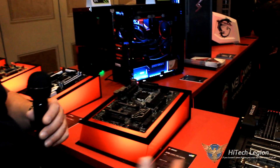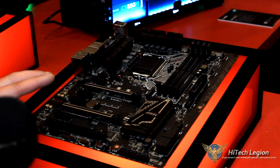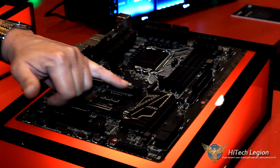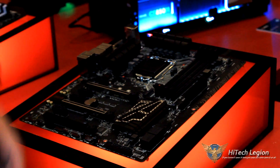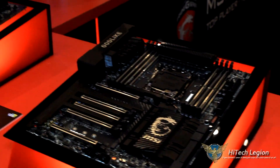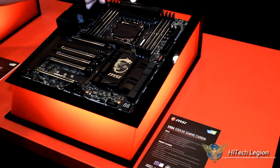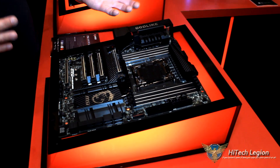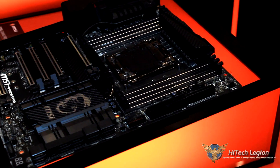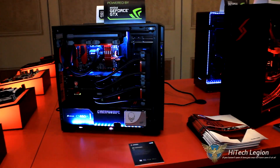Moving on forward, we have our Carbon Editions. As you can see, the red is totally gone — they went to total black carbon. You have your armored PCIE slots. Then let's go over to the Godlike. You're going to notice something different with the Godlike — every one of the RAM slots is now armored, PCIE slots are now armored. As things get heavier they cause more droop, so with the armor you're actually going to get a little better stability. These are all MSI partners which have made different SI systems for MSI.